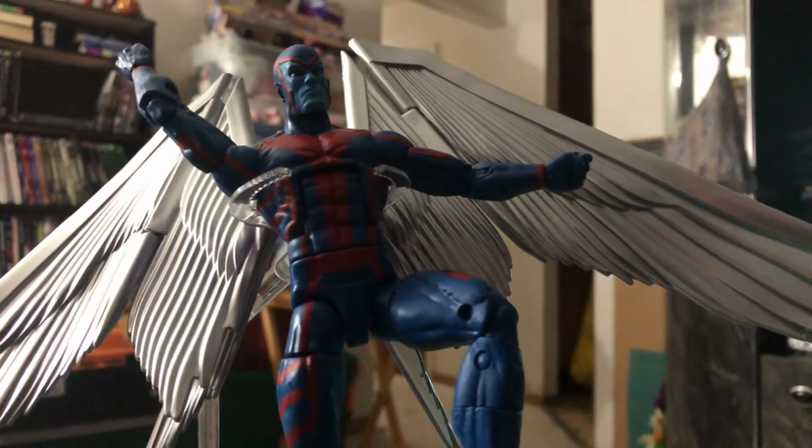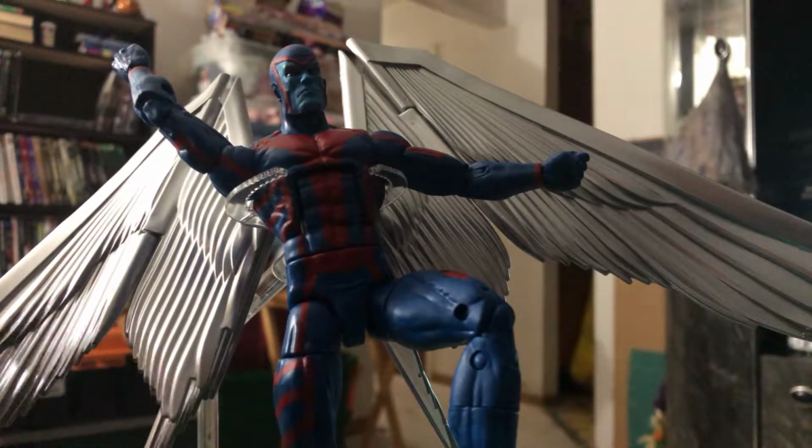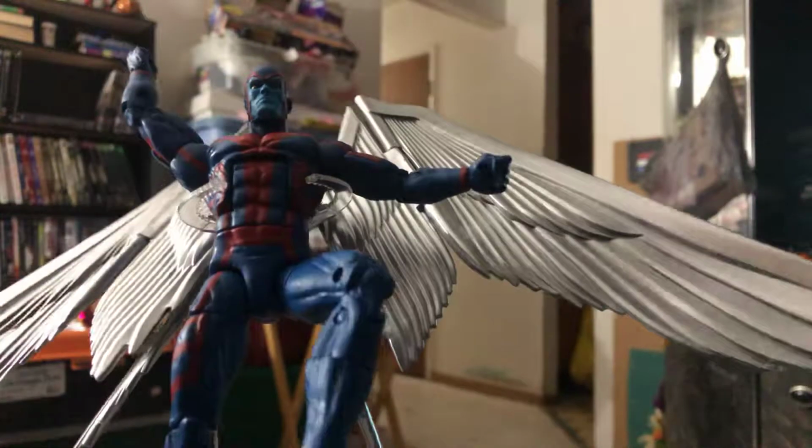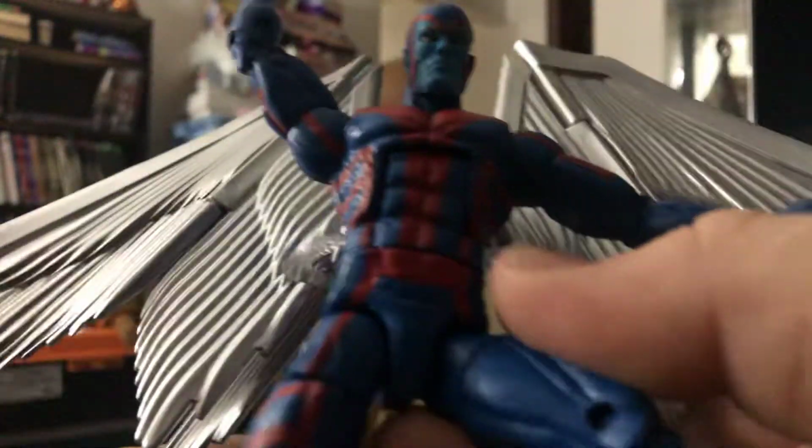There we go. Left foot was a little tight. Bring my stand over here. That looks nice. There we go. It's a nice looking figure. Pop him off of there. Put that off to the side. Straighten the legs and feet up.